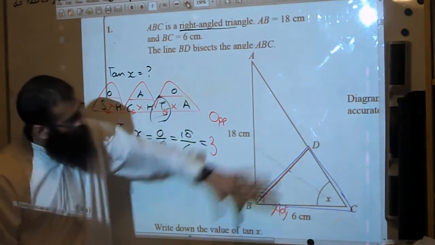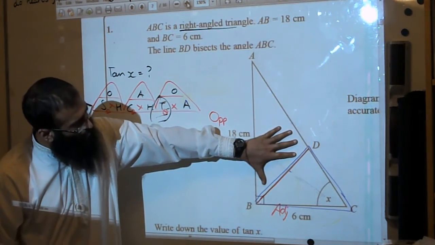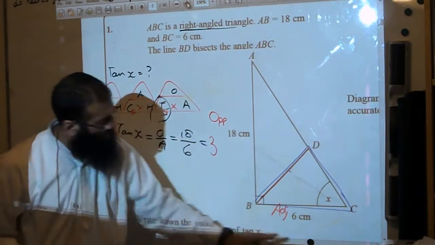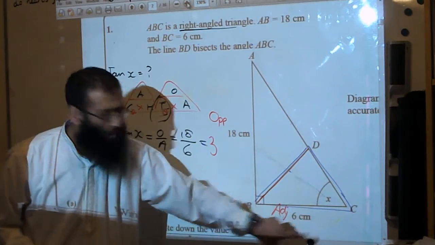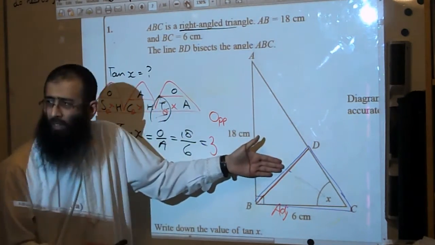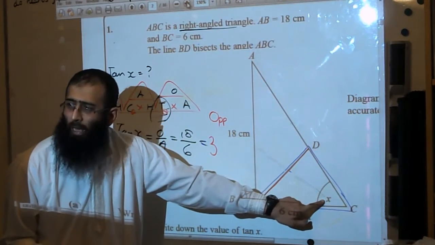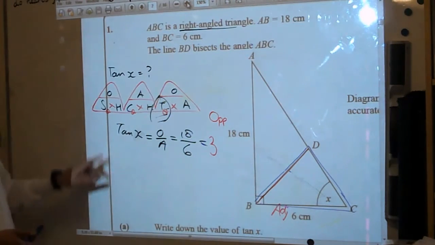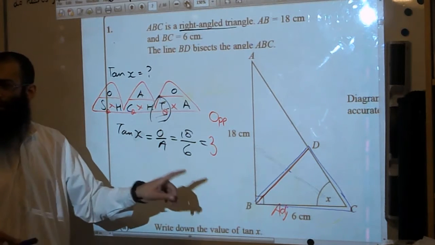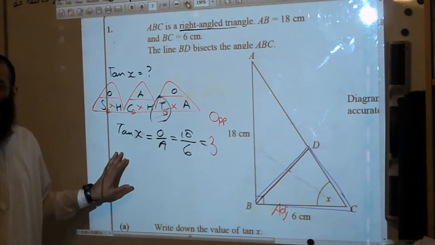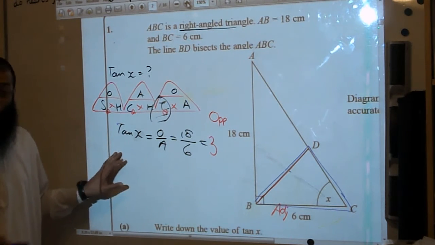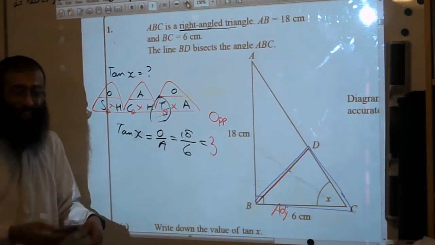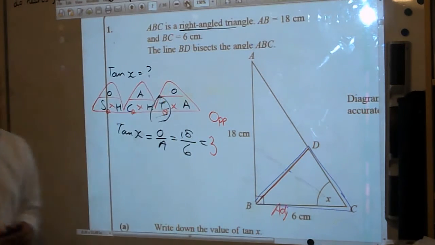Now, in order for us to work out this length here, what should we also have? Because we know the bottom here, that's good, that helps us. What else should we know before we work out the red side? We should know the angle. Now we worked out that tan of x is 3. Is the tan of x the same as x? It's not, is it? We worked out tan of x is 3. We need the actual value of x. What can we do if we go back to the previous question here?